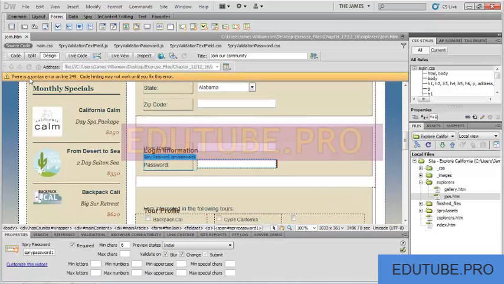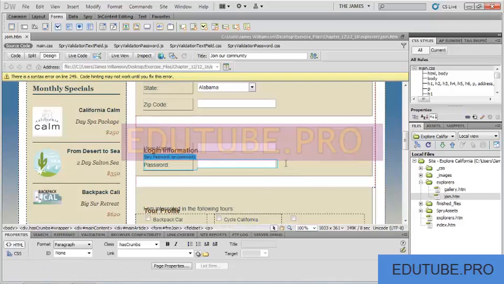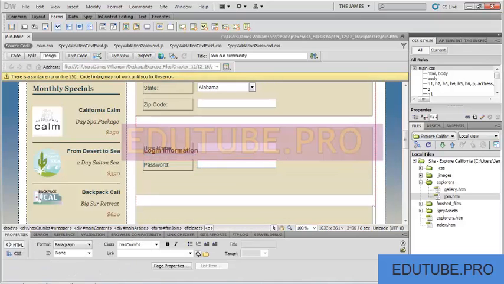Now, Dreamweaver may come up and tell you that there is a syntax error. That is typically incorrect. It's just a little bug that I don't think they've worked out quite yet. So if you see that in your version, don't worry about it. Everything's okay. I'm going to click right out beside my Spry validation widget, hit return to go down to the next line. And the last validation widget we're going to put on there is a Spry validation confirm.